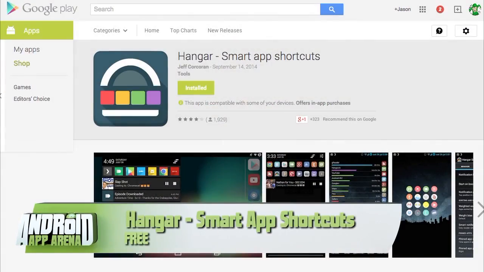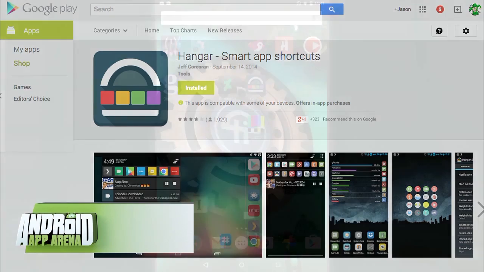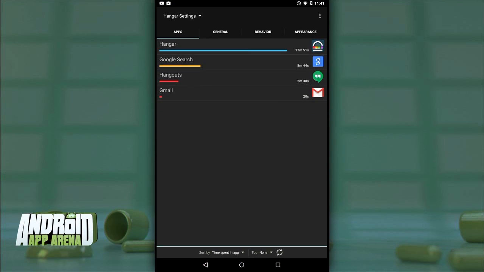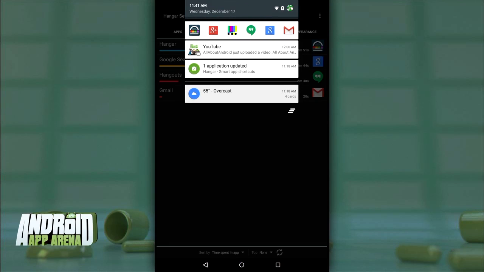First up is an app that was featured on episode 165 of All About Android and actually won the esteemed status of Best App in the Arena when Gina Trapani showed it off during that episode. It's called Hangar Smart App Shortcuts, and it hinges on the thought that your app shortcuts should always be present and accessible at the top of your notifications pane. That means that no matter what app you're using at any given time, all you need to do to access your favorite apps is pull down the notification shade and launch right from there.